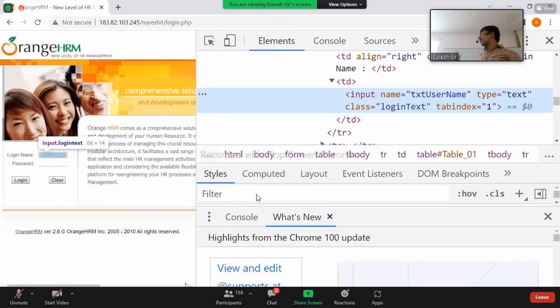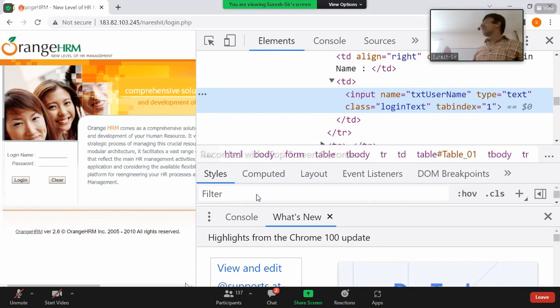Once you click on inspect, in the whole HTML code, you are able to see some part is highlighted. Is the whole HTML code highlighted? No, only some portion has been highlighted. Whatever the highlighted one is, that is our required information. The remaining things, we are not worried about here.